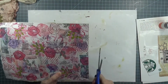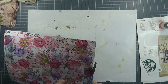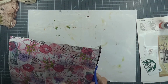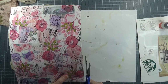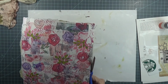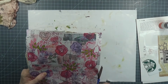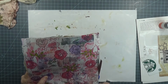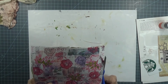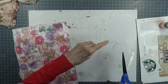And my go-to scissors. In strange ways, scissors like this become your go-to, and then they last and last, and all of a sudden it's no more. It's like they go on strike. For some reason I can get very close with these, and they're not hard on the hands. Oh, this is a good one.